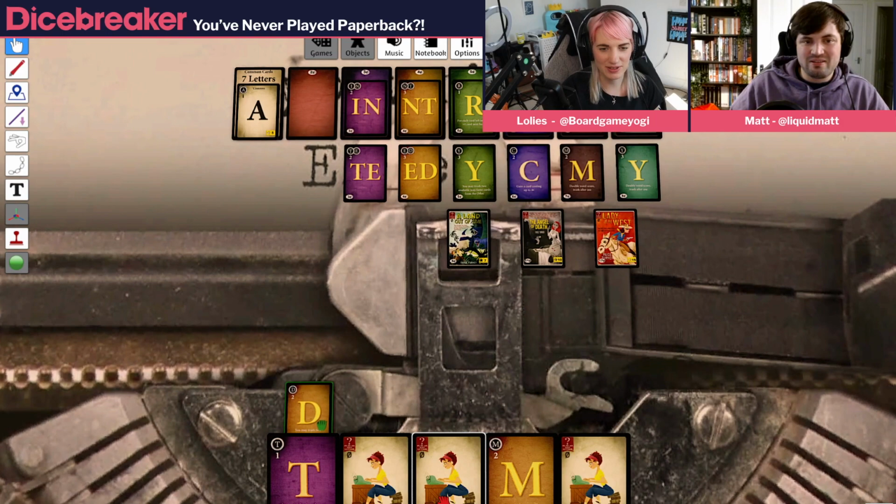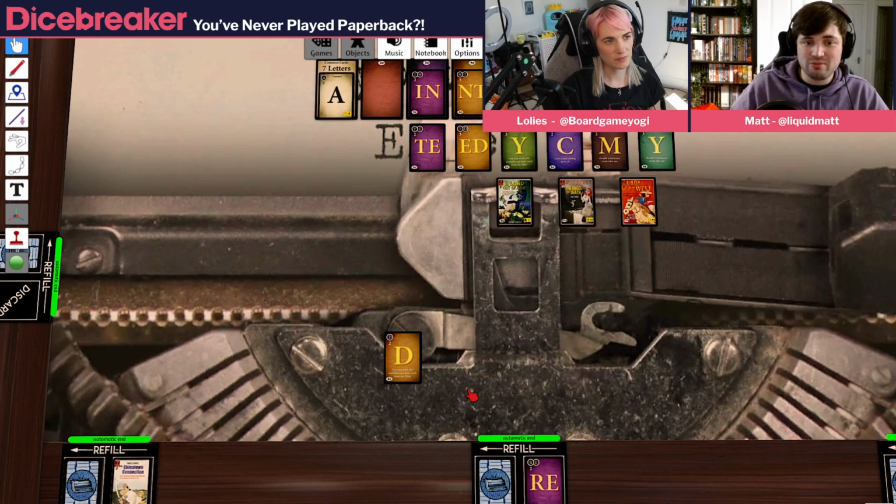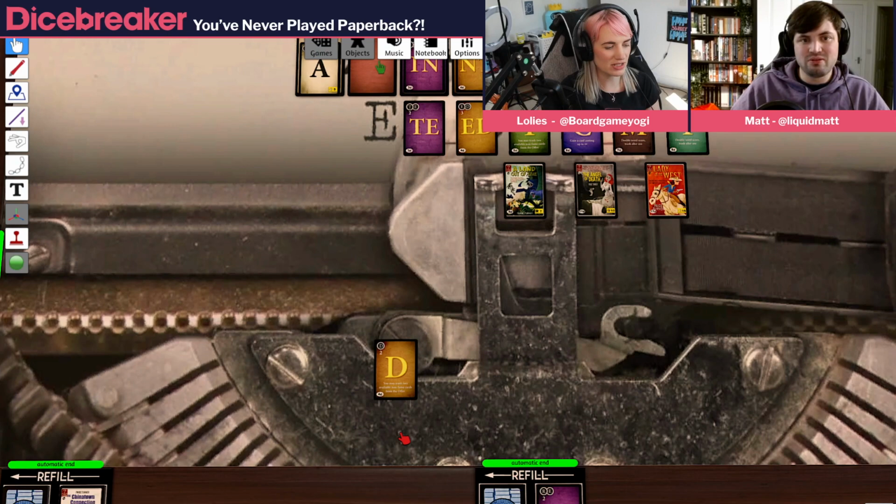So I guess everyone can use that A now. Wait, let me just double check that. Okay, create a word. You may also use the topmost common card by referring to it. You leave it where it is. Right. I'm so sorry. No, that's fine. Well, now we know that going forward. It's not like you had the knowledge and I didn't. We were both on the same boat.